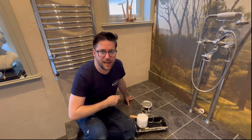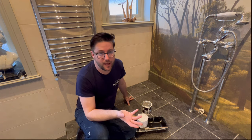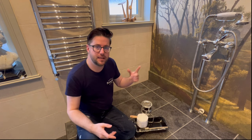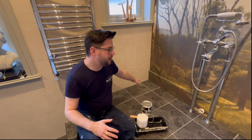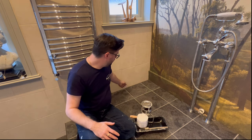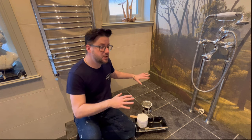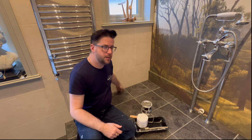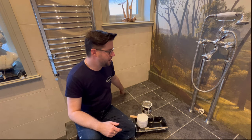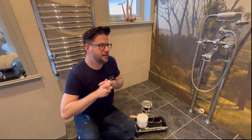You could go around with a blade and chop all of that away, paint your floor and then re-caulk it afterwards. But in my case, you may have seen at the beginning of the video, I've pre-cut some baseboards that are going around the whole room, which will clear the silicone on the edge. So I don't need to worry about the silicone because the board is so thick, it's not going to be anywhere near that silicone. So that's one thing to think about when you're doing your project.